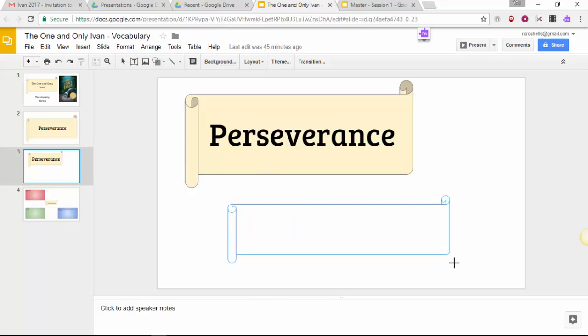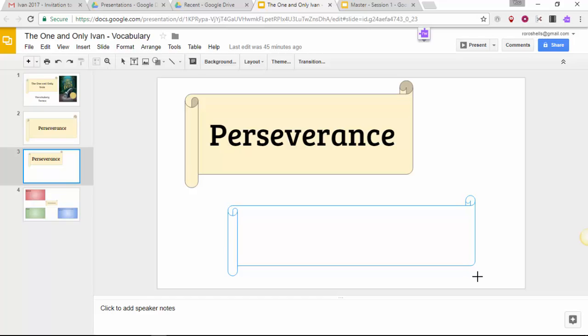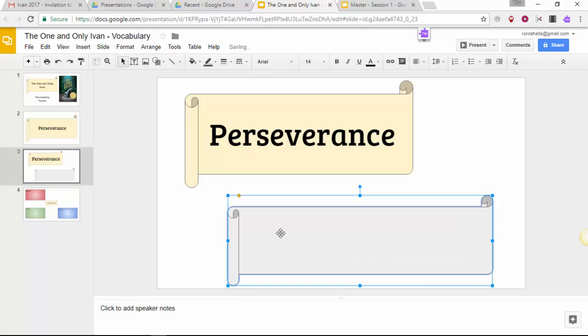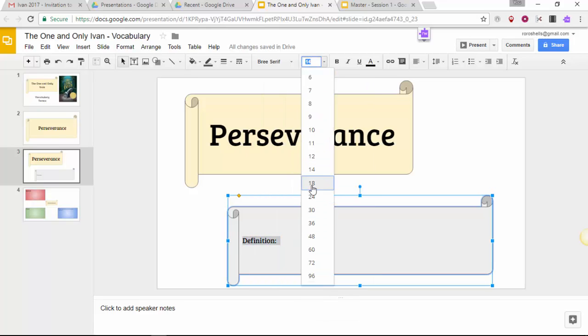I could just copy the one directly above it, but I want to show you how to do this. So there's the callout, and within the callout I'm going to type the word definition. I just double clicked on it, and I'm going to change the font on that to match my other and make it a little larger.